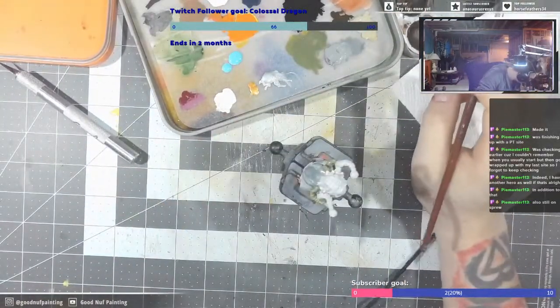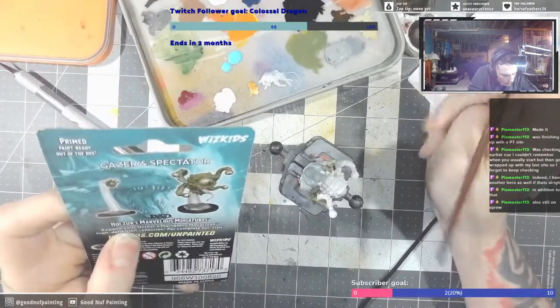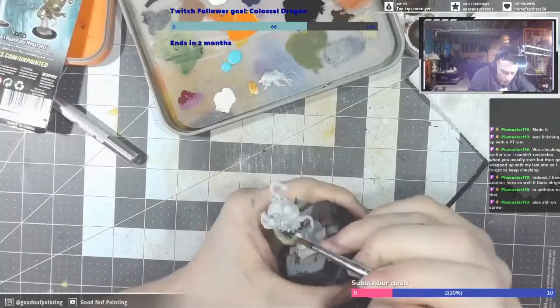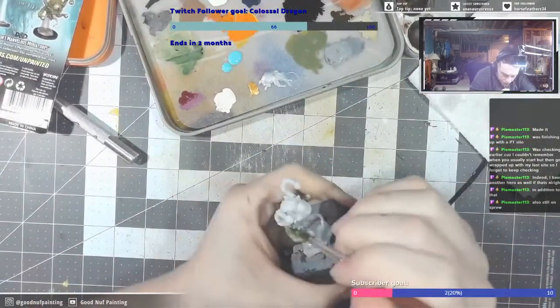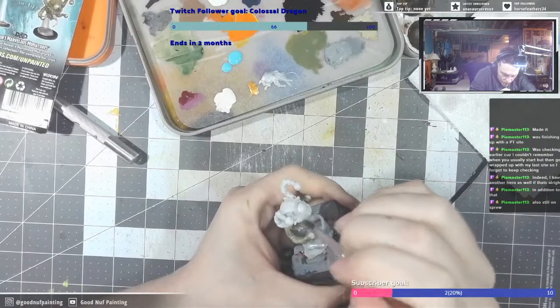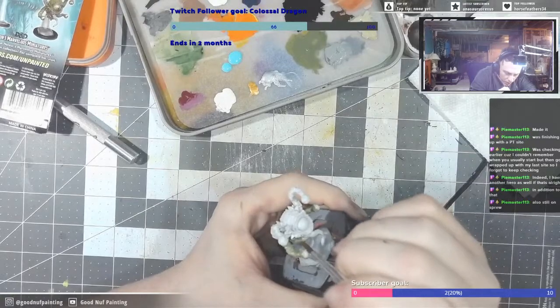Grab our reference art. Wow, it's pretty much everywhere, just the same shade of green. So we're painting it like the box art tonight, so we're going to go ahead and go with that. Not a lot of variation or color, but we'll push it a little bit at the end here.